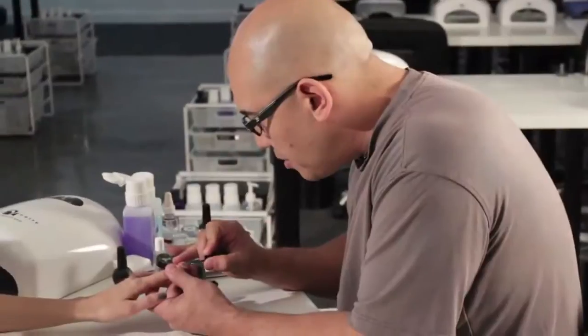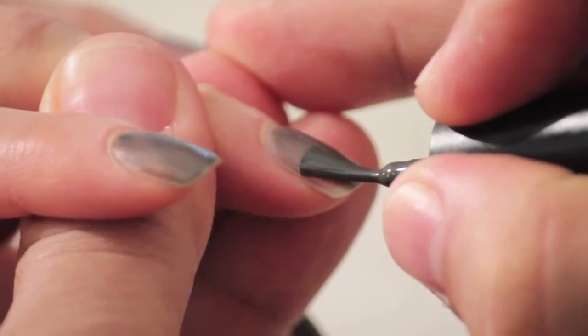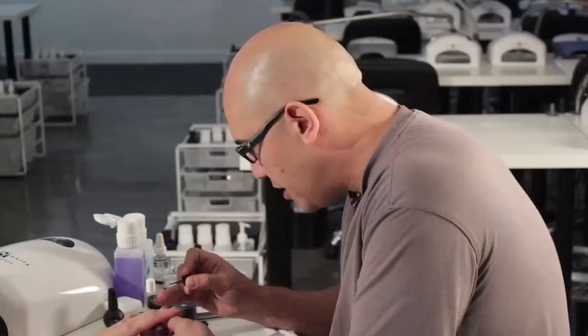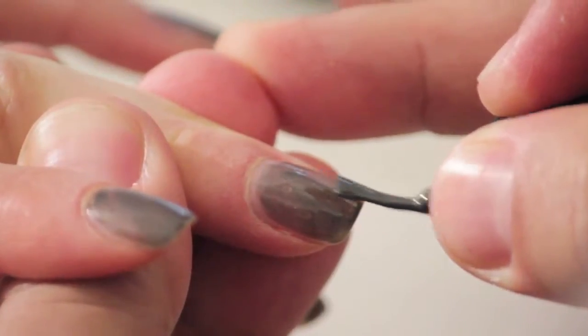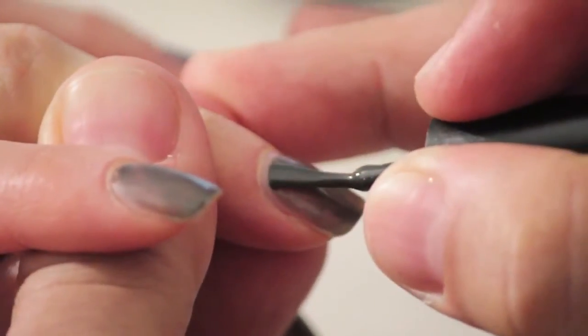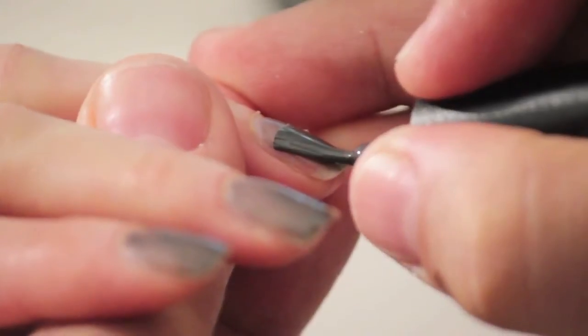And remember, you guys, it's really important not to try to apply this in one thick coat. You don't want to have problems with the product curing inside your light. So again, I'm working it down the sides, nice and easy. And remember, thin is in. Nice and thin. Fan my brush, get it close to the cuticle areas. Do the same thing on the ring finger.